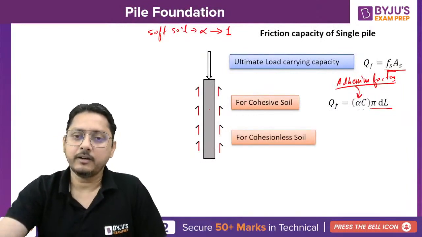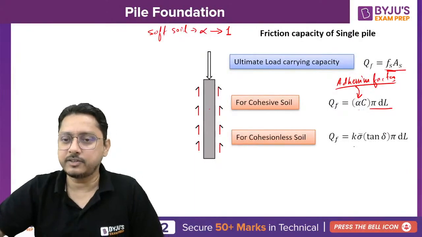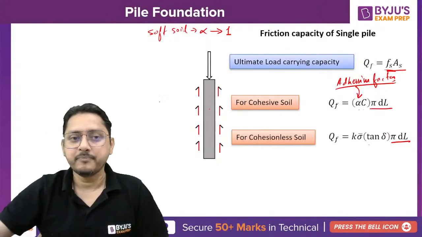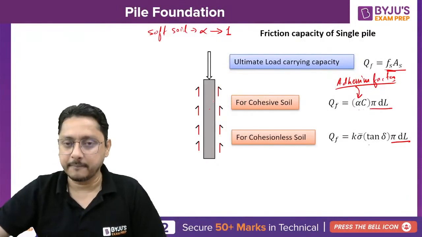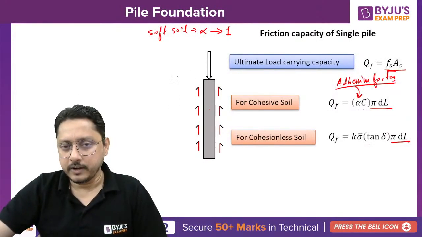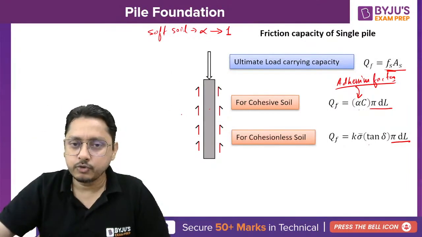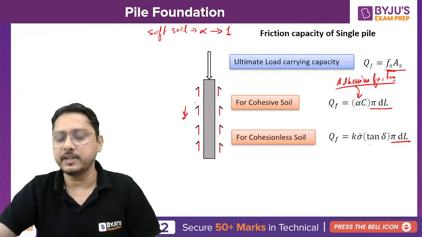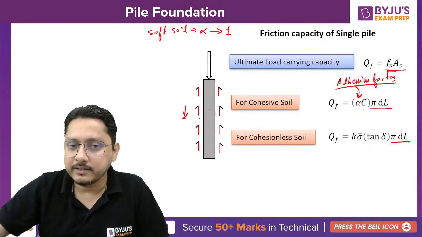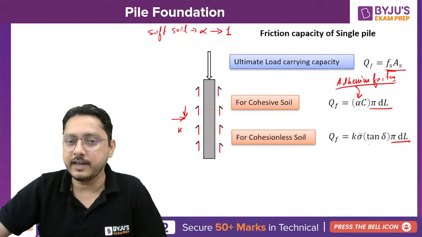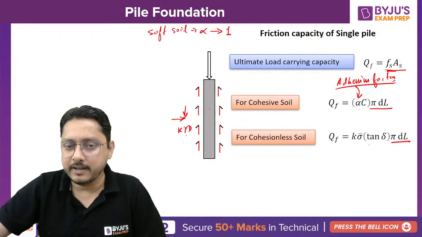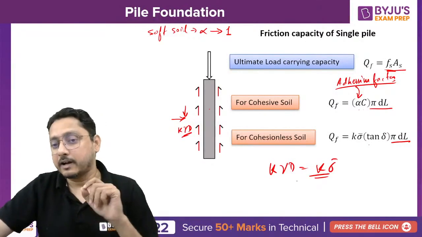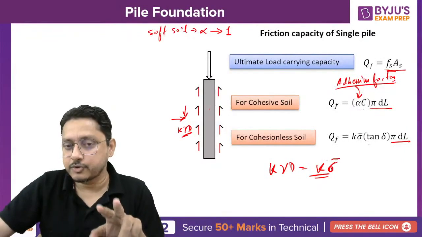If you have a cohesionless soil, the total load carrying capacity will be K sigma bar tan delta into pi dl. Pi dl is once again the surface area of the pile. Once again, you should understand how the frictional resistance will be generated by the pile. Due to the vertical soil mass, suppose I consider one point here. At this point, if I ask you what is the vertical stress at this position, you will say this is gamma into D, isn't it? What is the lateral stress here? You will say that is nothing but lateral coefficient K into gamma D, isn't it? Gamma D I am writing down as sigma bar, that is the effective stress now. So K into sigma bar, that is your lateral force.